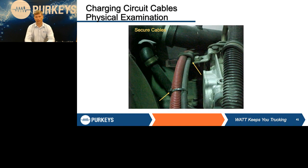We're talking about the cables and circuits on this truck. Take a look at them. All these cables are routed through some sort of hold downs or brackets, wire ties. I can assure you if the OEM didn't think these were necessary, they wouldn't have put them there. So take a look, make sure they're there. The last time someone changed an alternator or put a radiator in the truck, did they reroute them and retie them properly? This is a very big cable, not only the charge cables, but the cranking cables as well, and they are not protected. So if you don't secure them properly, it's an easy way to wind up with a thermal event that nobody wants to see happen.